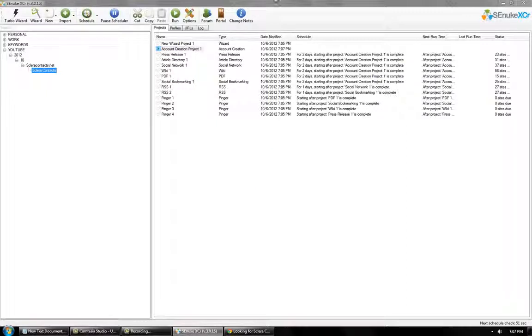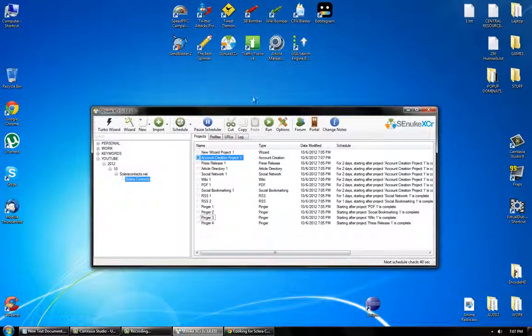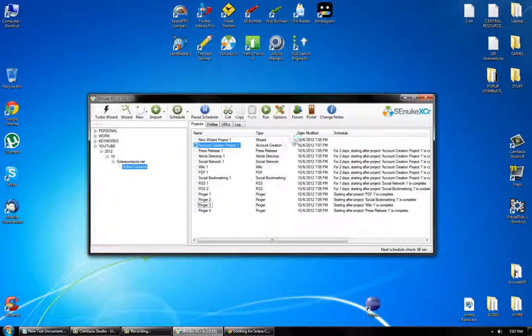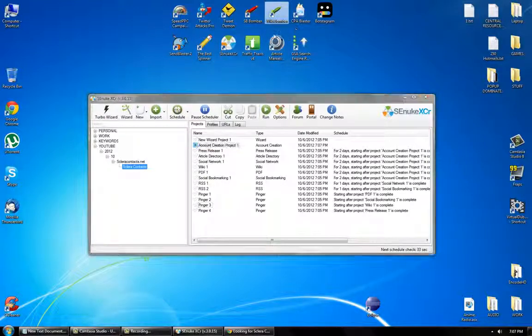So that's pretty much it for the Senuke primer. What I do after this is get all the results at the end and backlink them using other programs. One of the main ones that I use for backlinking tier 2 would be the Wiki Bomber and Social Bomber, or SB, or Social Bookmark Bomber.